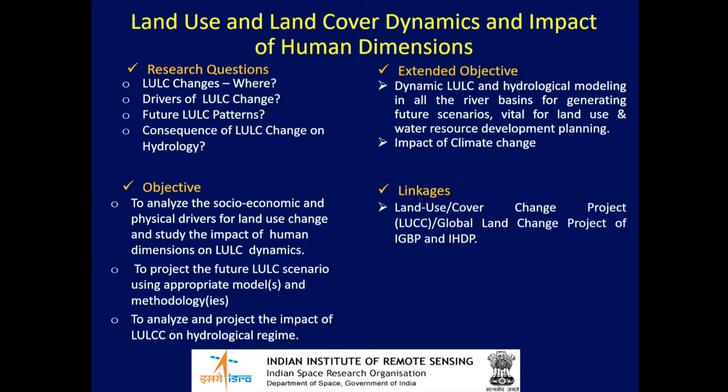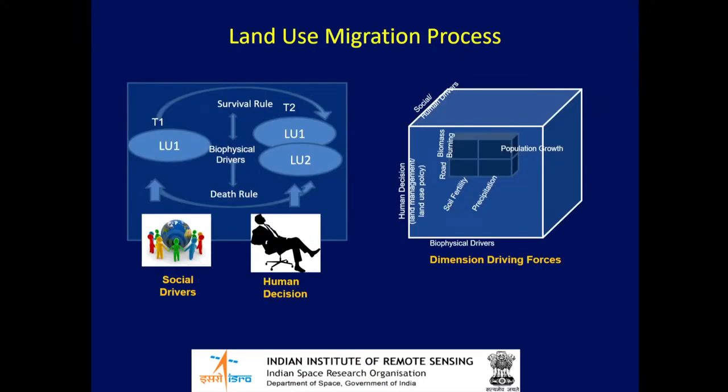Any kind of modeling requirement is to peep in and provide some kind of indicator of what is going to happen in the future. So that was one of the objectives. And then we were also able to study and find out the different hydrological impacts of land use land cover, especially in the hydrological regime. That was the final objective of the project. We can find the details of these projects; there are already published data sets on the basis of all these objectives, which were published four years back, and they are available openly in the open domain.